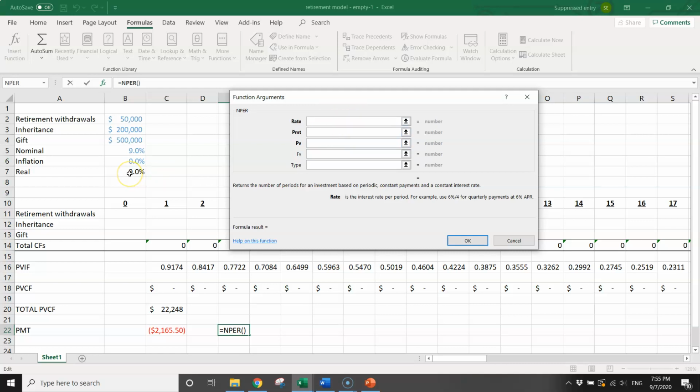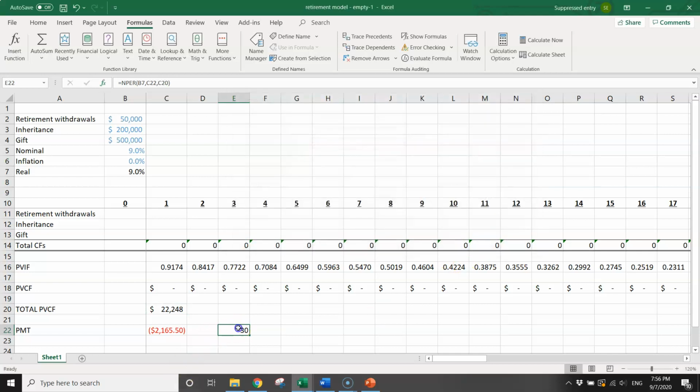For the discount rate, let's choose 9%. For the payment, let's choose $2,165. For the present value, let's choose $22,248. Then we can calculate the number of periods. So if this number of periods equals 30, then given a payment of $2,165 and a discount rate of 9%, this 30-period annuity has a present value of $22,247.